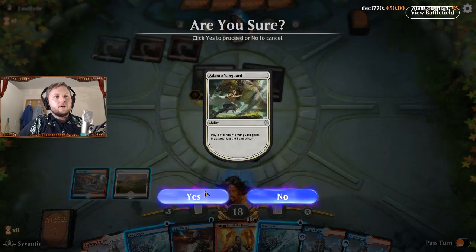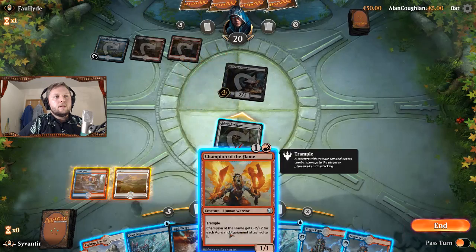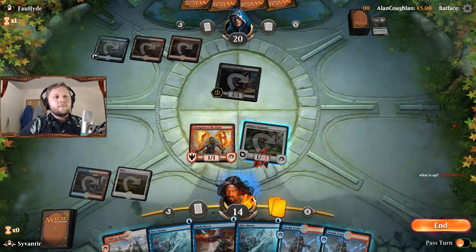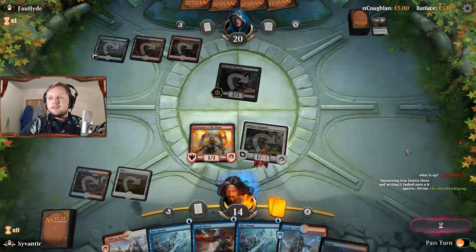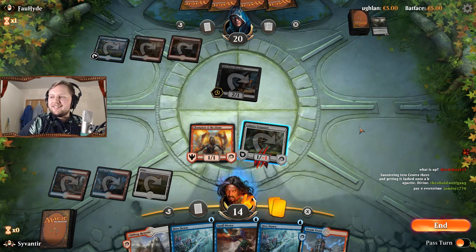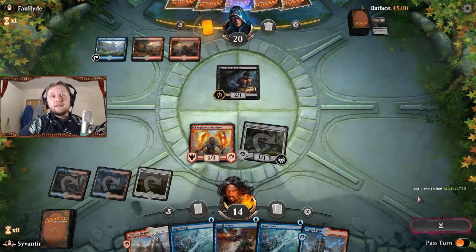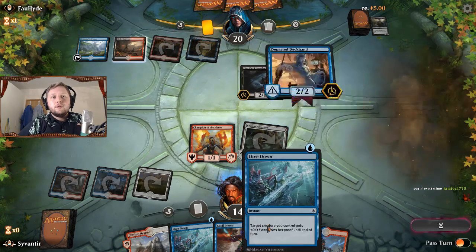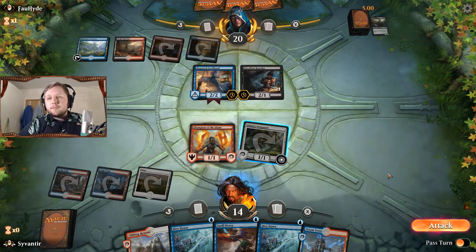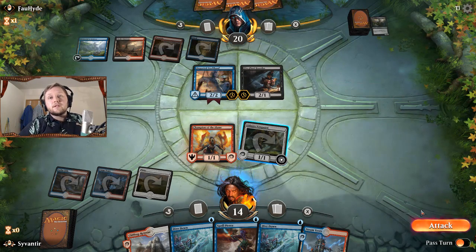I think I'm okay with paying the 4 life here. Then I'm gonna play a Champion of the Flame. I'll play a Steam Vents. Yeah, to be honest, if you're playing an Adanto Vanguard in a deck, it's an aggressive enough deck that you will want to be paying for it, because doing 3 to them and keeping it alive is going to be more important.